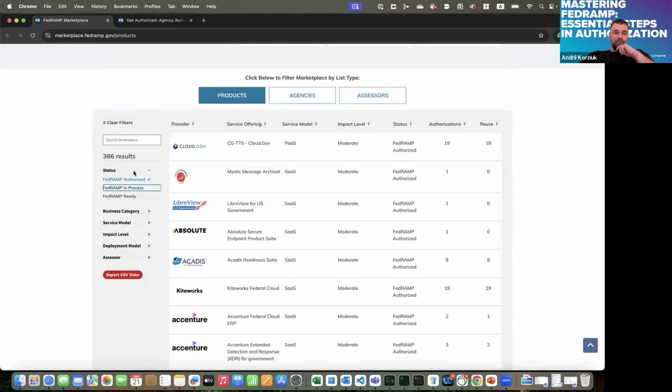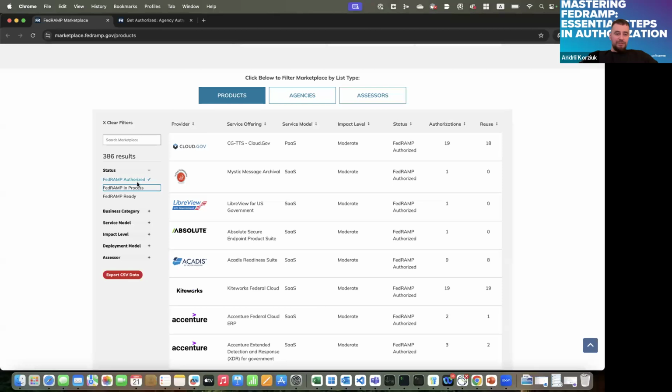Where we can choose different filters. For cloud service providers, we can also check agencies that are available here and assessors. But let's focus on products. Which filters can we use? One thing we can check is CSPs by status.